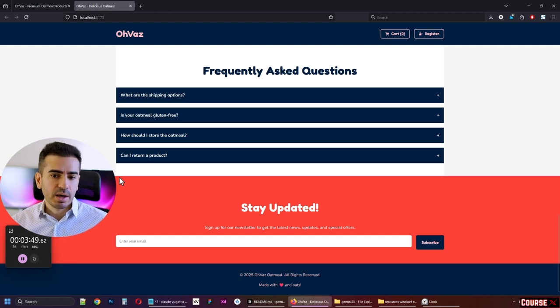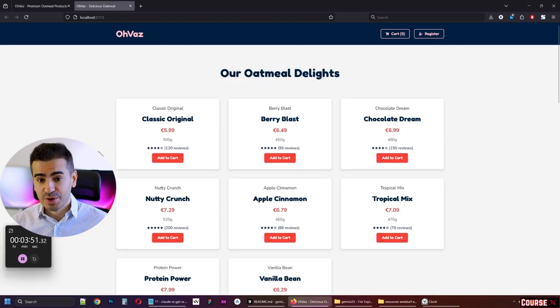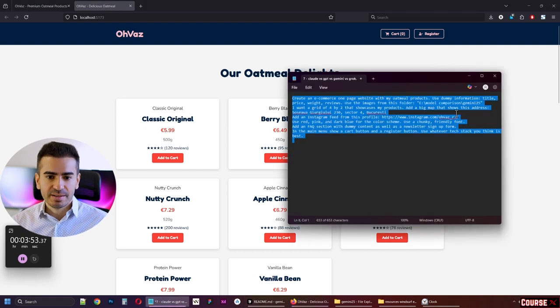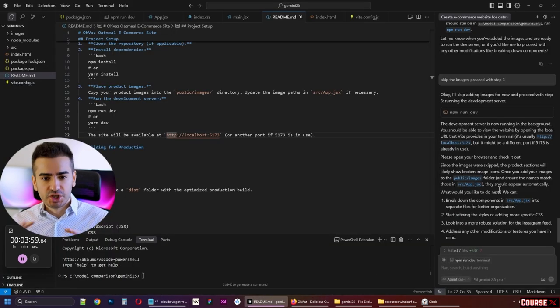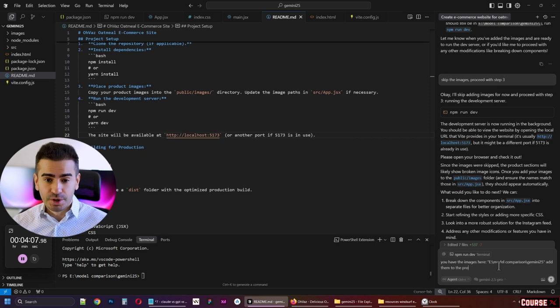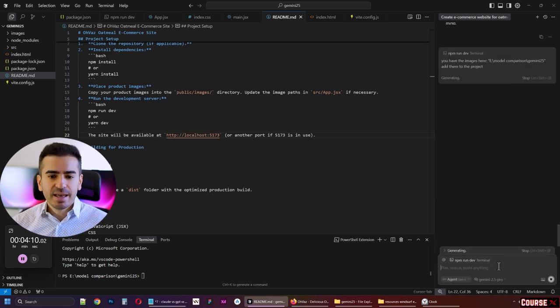One thing that's really bugging me is the product photos though. So let's look at the prompt and see if we can adjust it. I think I didn't give it the exact path. I think I pointed to the general Gemini folder, but not the actual photos. The thing is, the model should be able to do anything inside that folder, so I don't really think that's the issue. Still, let's try this again.